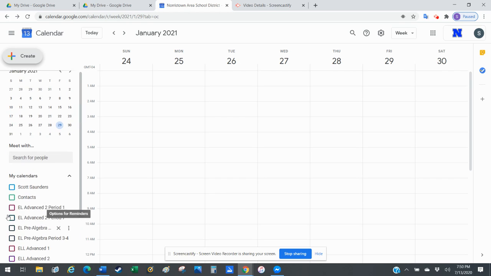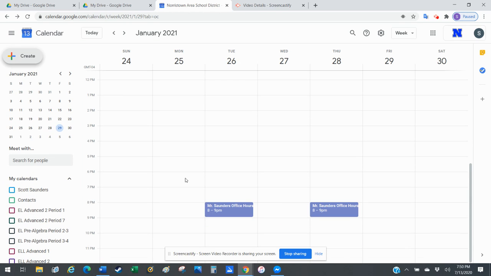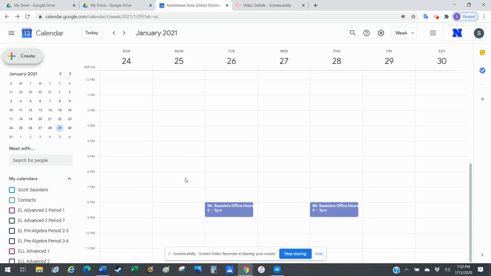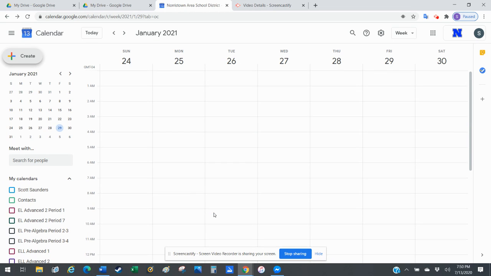Okay, so those are some of the basics of Google Calendar, and it's a pretty useful tool for planning out when certain field trips might be coming up, and obviously with my office hours. IEP meetings have been the most useful as far as I've found for using this program. Make some use of it, and try to fill your own needs with it if possible. Best of luck on Google Calendar.